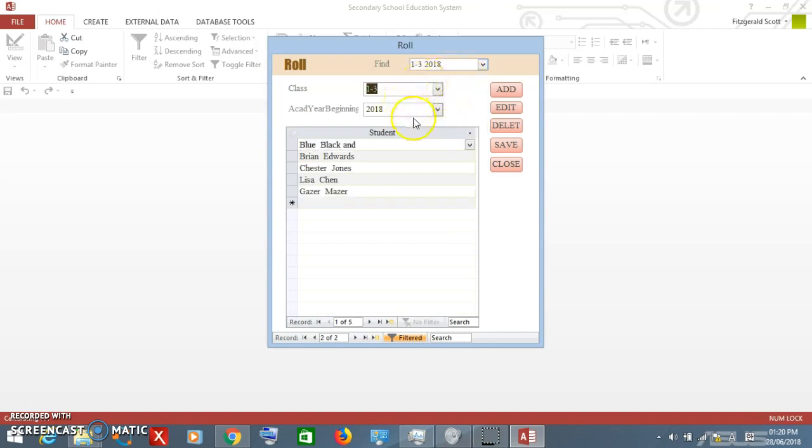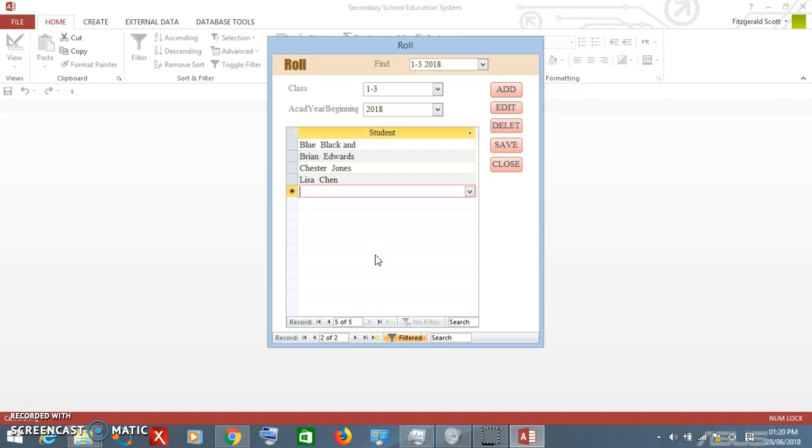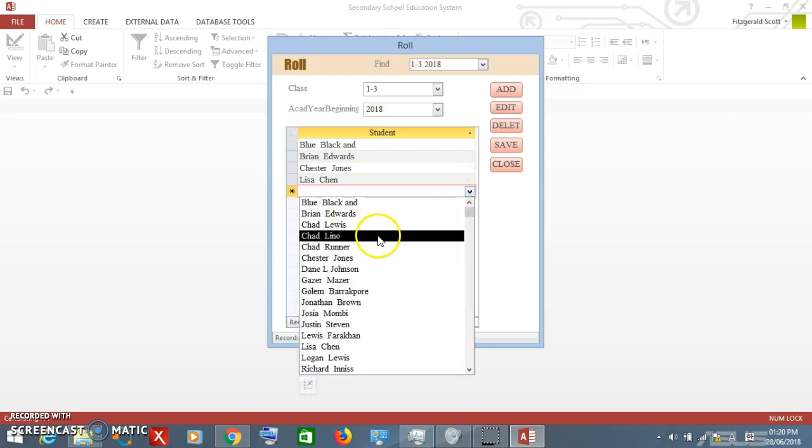We see that there's also an attendance for 2018. So we have these students in there. If we want to delete a student, we click on this side here to select the student, and when we press delete, it will disappear. Of course, you don't want to do that for any years where you already have information for the student. You're going to completely mess everything up because all of his information is going to get messed up. So this is only for if you made a mistake the first time you're entering it. Anyway, let's add somebody back in.